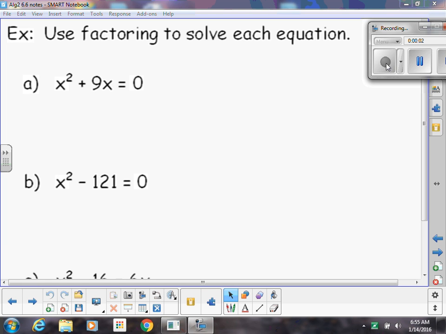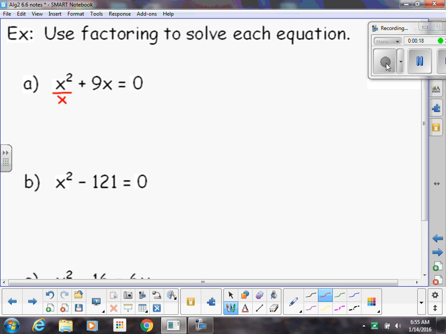Okay guys, so we've been factoring a lot and practicing it a lot, so let's talk about why we actually factor. We use factoring in order to solve equations, and let me remind you what we did last semester. If I wanted to factor something like this, I would do the greatest common factor, so each of these can be divided by x, and remember we put the x in front, and whatever we get after we divide by, we put in parentheses, and that's still equal to 0.